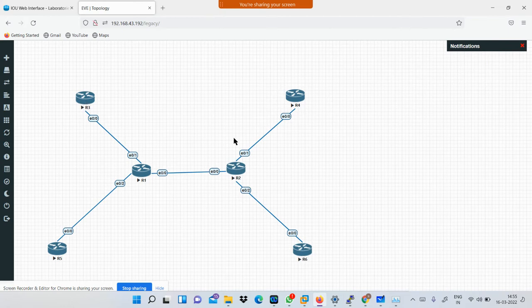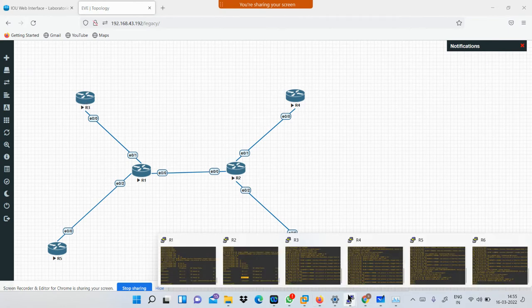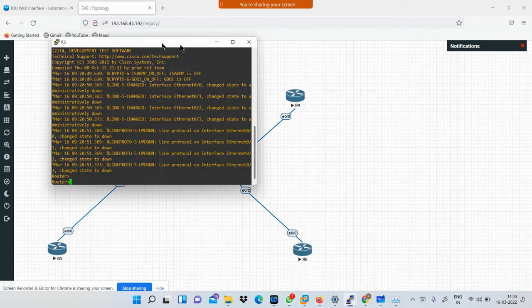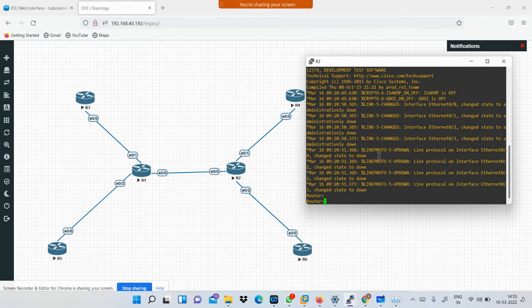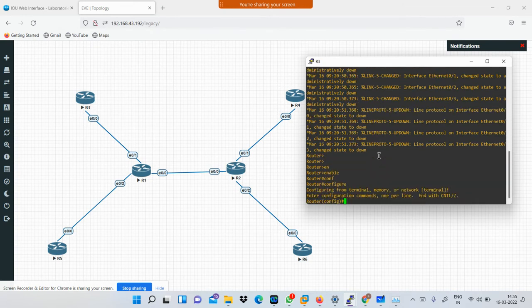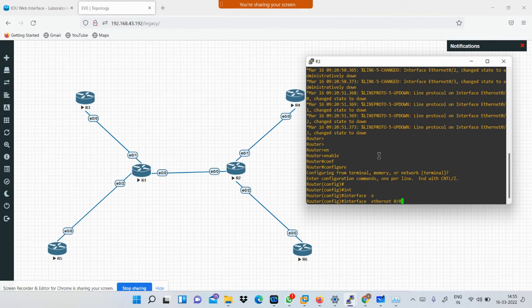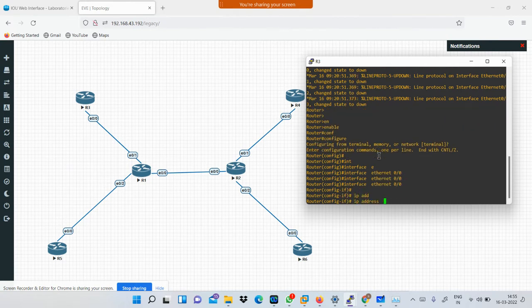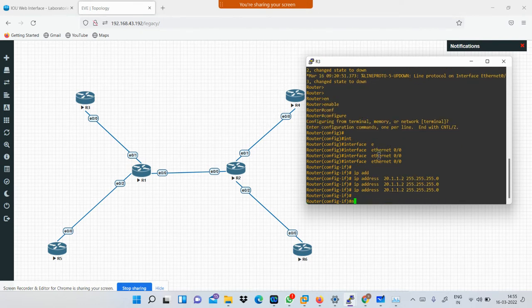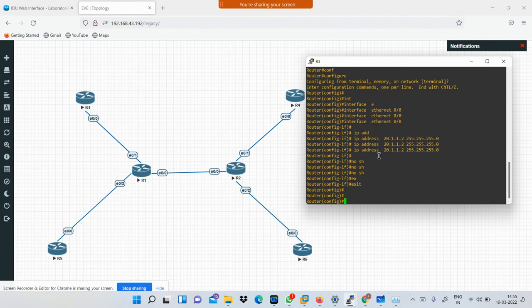So let's quickly configure, first of all, the 20 network on this interface. Interface Ethernet 0/0, IP address 20.1.1.2, and do no shutdown. Correct.